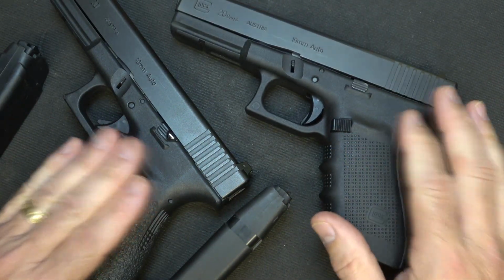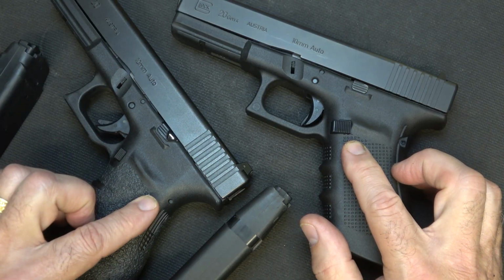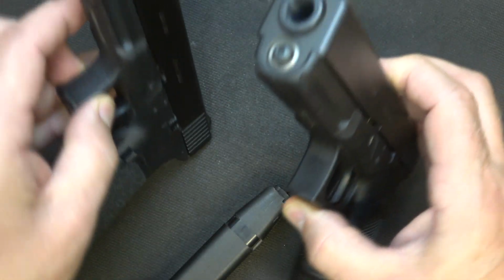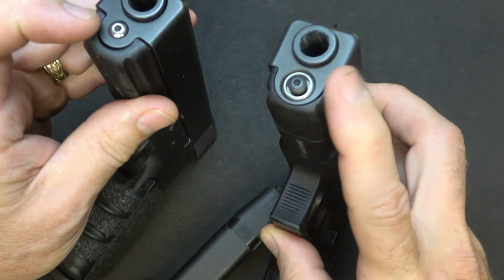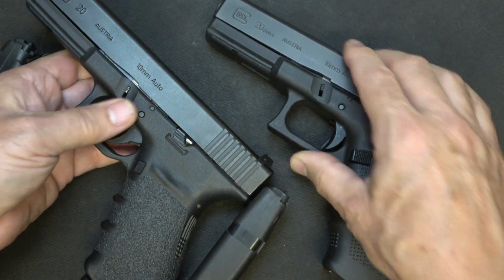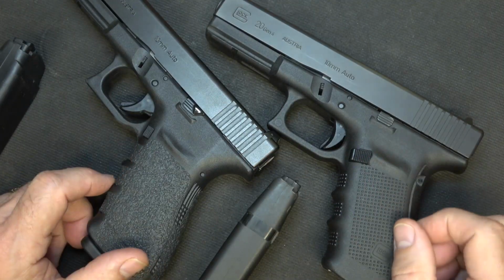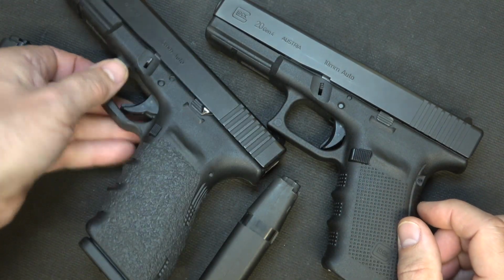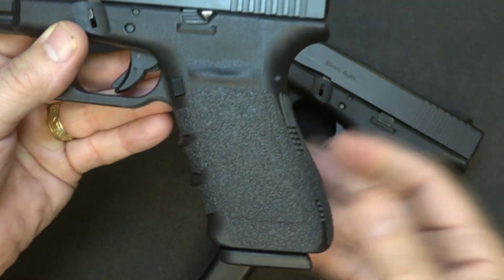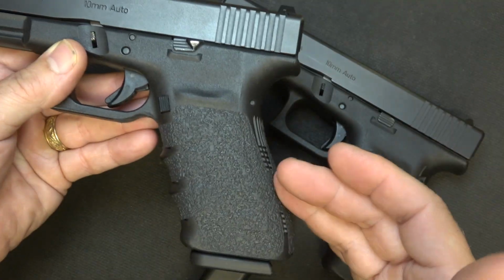So the big difference here really is your magazine release, and you don't have backstrap options. Practically, that's pretty much it. And of course, with the Gen 4, you have a little bit of a difference here at the front with the recoil spring and guide rod, which make it a little bit different. But overall, the big practical differences are the mag release and no back straps. Now this one does have Talon grips on it, which I put on a number of pistols, and I even considered taking these off to show the difference, but honestly there is no difference.